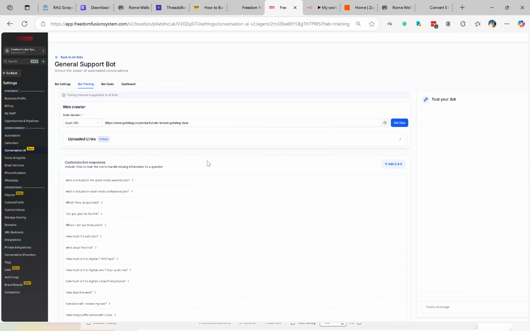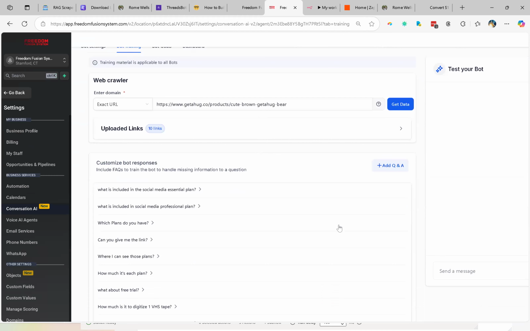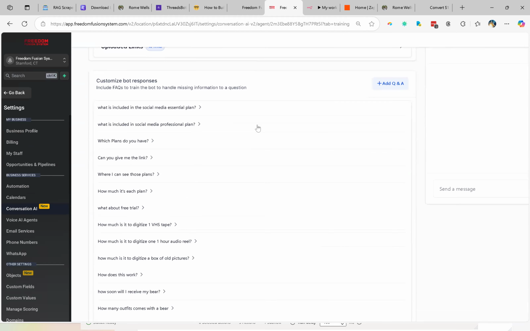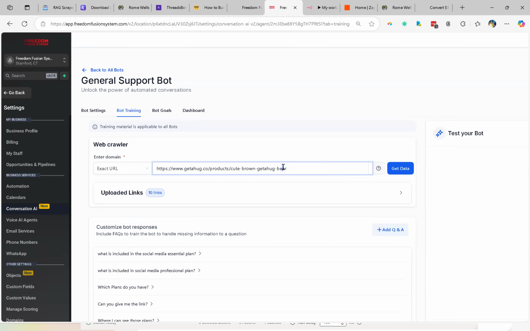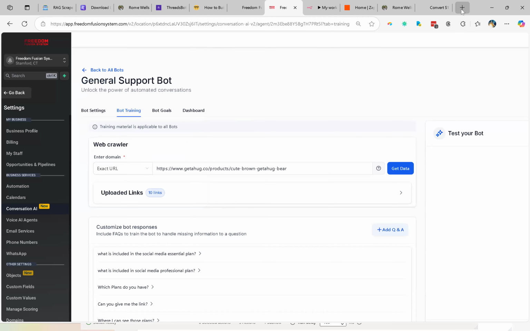So over here, as you can see, this is also sort of like a RAG, a similar kind of RAG that allows you to include all sorts of information inside of the Freedom Fusion system itself. And the cool part about it, guys, you could get access to the Freedom Fusion system, all of those voice agents, everything, and have your own Freedom Fusion sub account. If you like, we could help you get it set up.